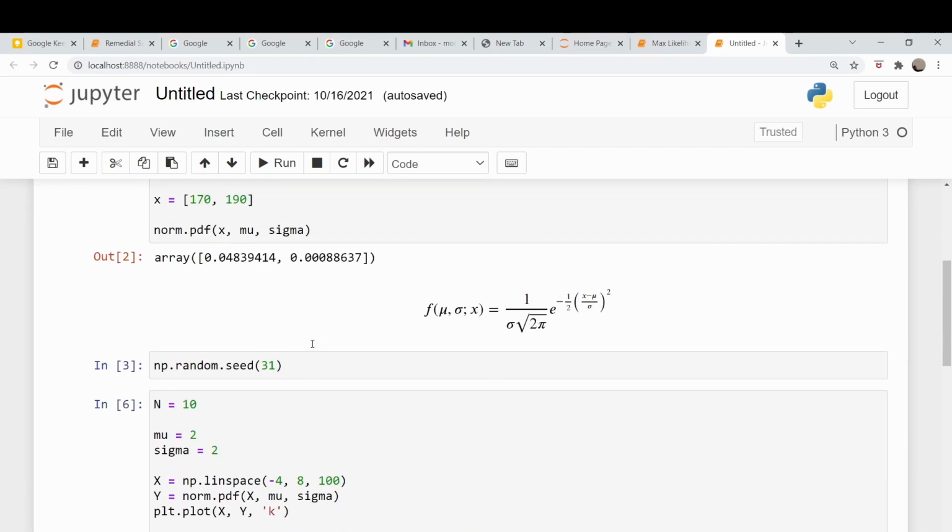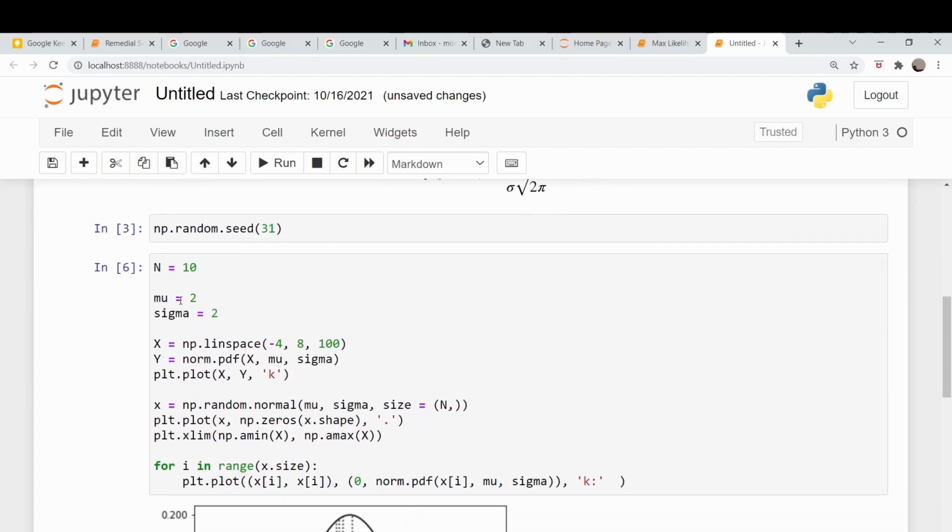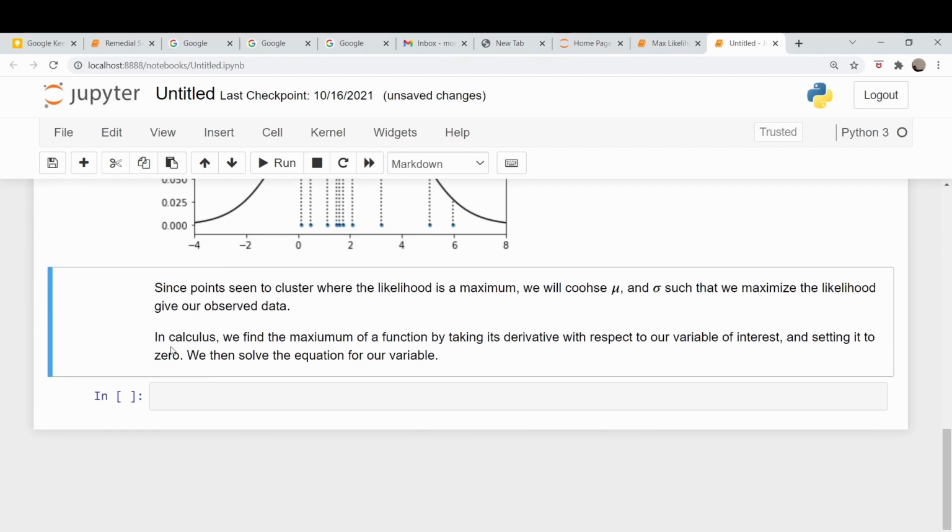We take the derivative of a function, which is right here, with respect to the variables we're interested in, which is mu and sigma, where the sigma appears twice here. And we would set that equal to 0, and then it's just an algebra problem. We would solve those resulting equations for mu and sigma. So I've added that in text down here. We just take the derivative and set it equal to 0.